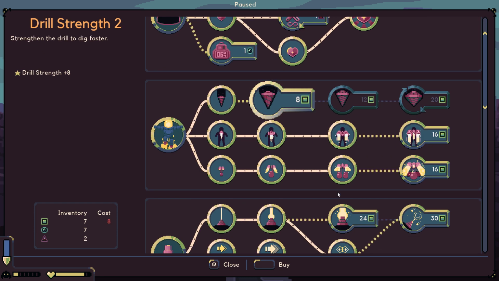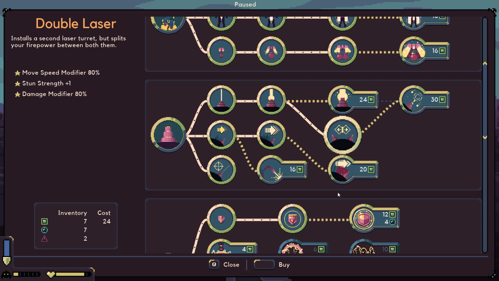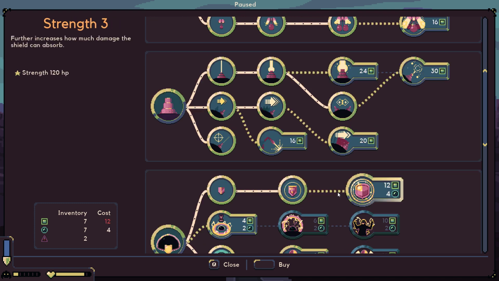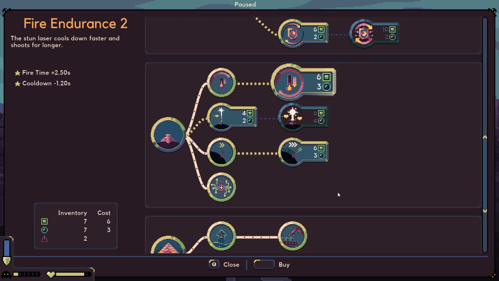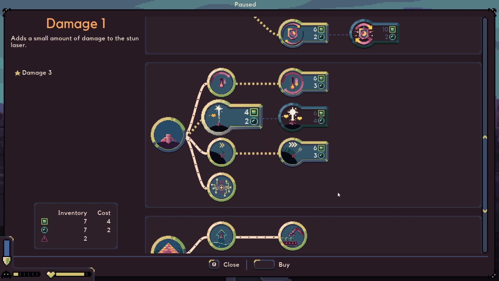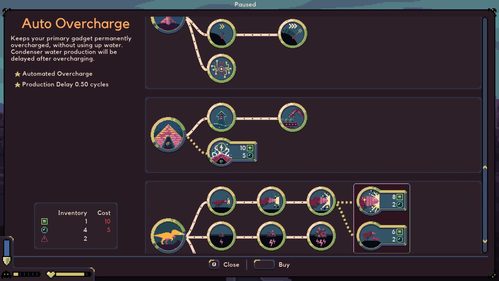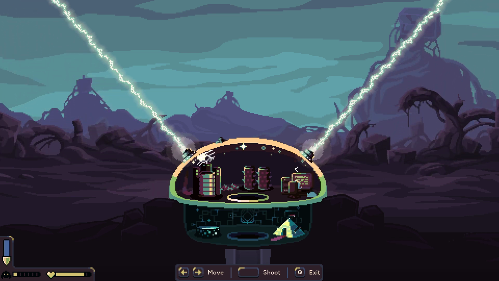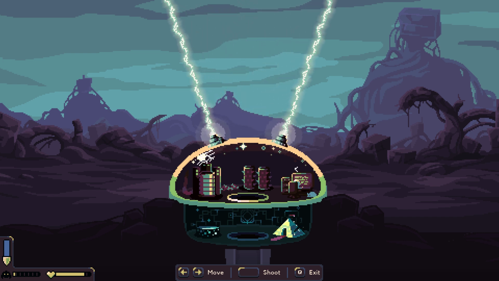What am I doing? What am I working on? Just getting whatever I can at the time, I guess. That'd be nice. Can I get both of these? Looks like I can get both of them. Yeah, they don't seem to lock each other. God, it takes a while to move while firing.